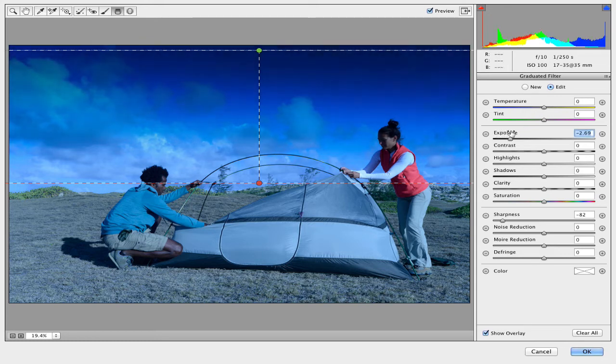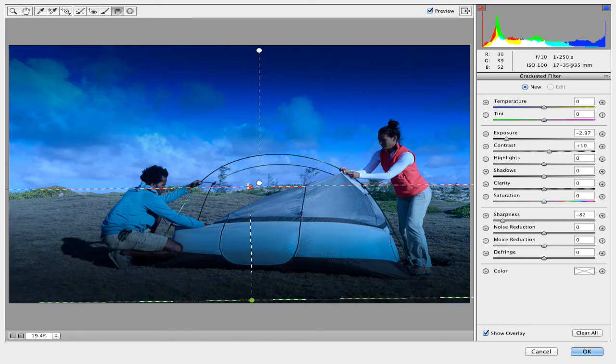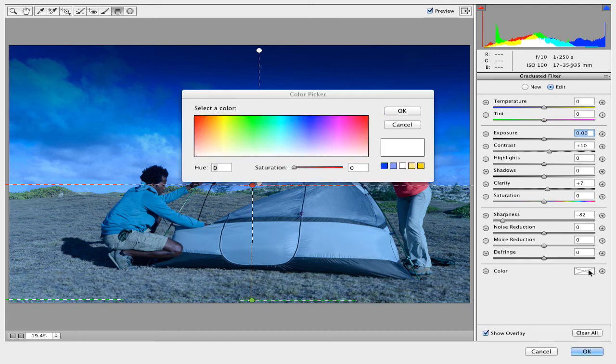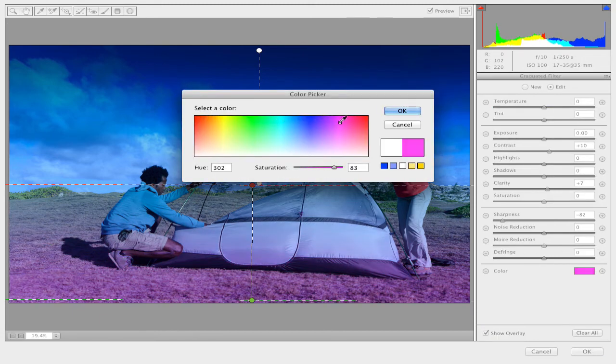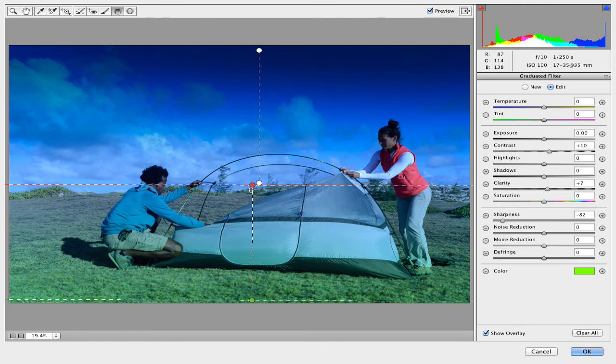If I bring that up to perhaps something a little bit more reasonable, I could make that area more contrasty, for example. I'll put another one down here so I can add more like so, and I could say, on this particular one I want to get the exposure normal, but what I'd like to do maybe is add a bit of a tint to that like so. So there you go, just a bit of maybe a greenish tint. Let's just make that stuff like that. So you can see I can add those things together.